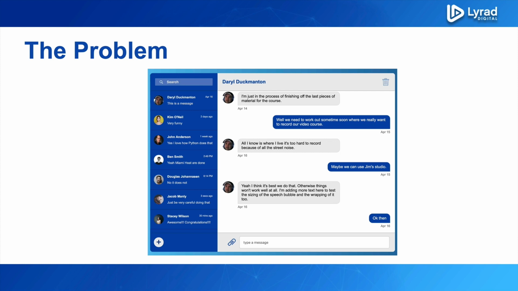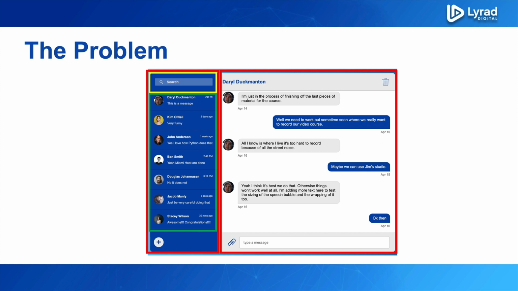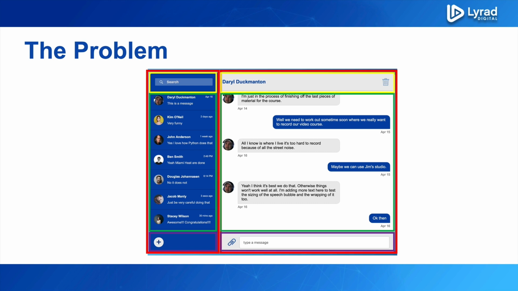Now, before CSS Grid, we would probably break this app down into two major areas to start off with. You would have the sidebar that contains all the conversation features, and then you would have the main chat window area that contains all the chat features. Then you would subsequently look at the sidebar and break that down further into three child areas. One for the conversation search, another one for the conversation list area, and then finally one for the add conversation button at the very bottom. You would then look at the chat area and probably do exactly the same thing, breaking it down into chat title, chat message list, and chat form respectively.